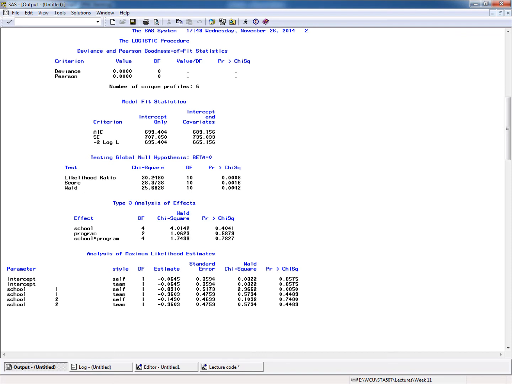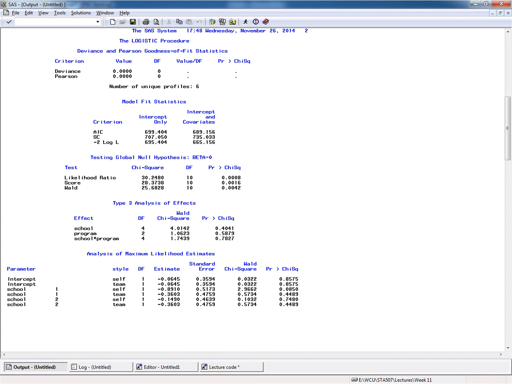And so comparing it to the saturated model, which is what a goodness of fit test does, is comparing it to itself. And of course, there's nothing to be done statistically. And so that's why we see these goodness of fit tests failing. We can't really do a goodness of fit test. It doesn't really make sense in this context, because we're trying to fit the largest possible model. Now notice we see our global tests. They're all highly significant, indicating that something's going on.